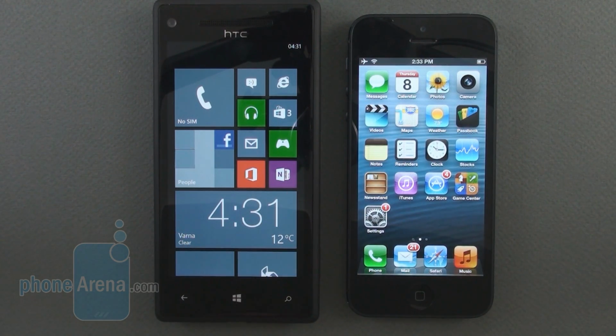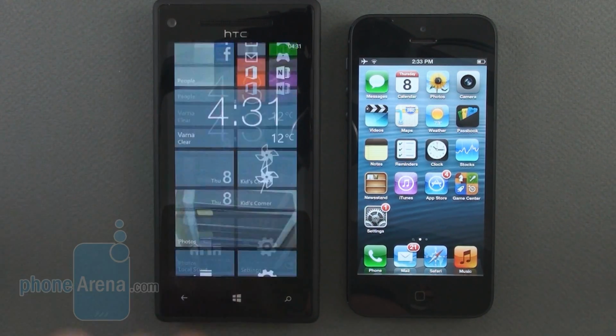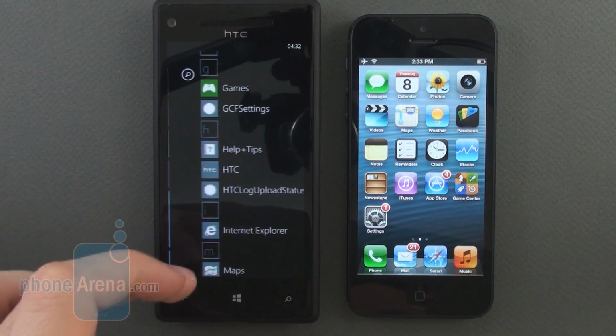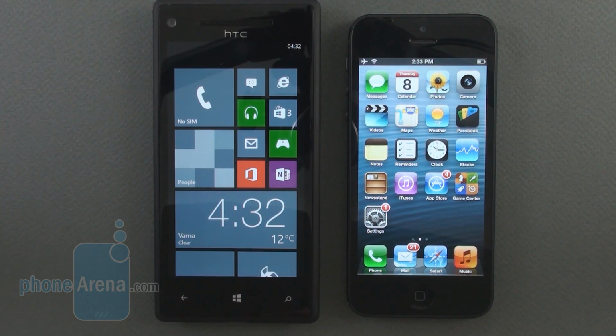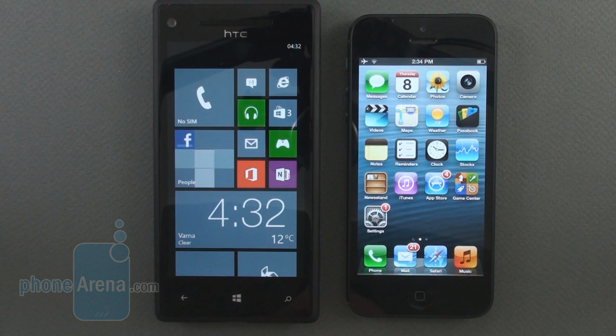They just look pretty, and this is where we can't really say which platform looks better in terms of design, because sure, we like how Windows Phone 8's live tiles are animated and all the transitions that Microsoft has built into the platform. It really makes it seem very lively, and we like how it gives additional information courtesy of the live tiles. But on the other hand, these are just flat squares and rectangles, so nothing really extraordinary about their design. They're extremely simplistic, and meanwhile we have this interface here, which is full of color.